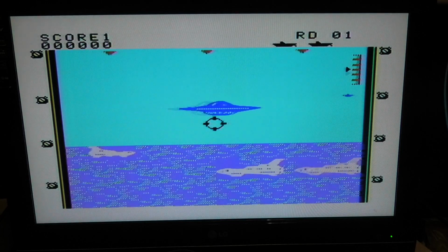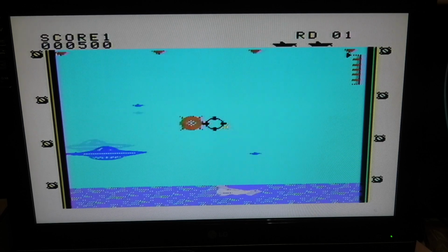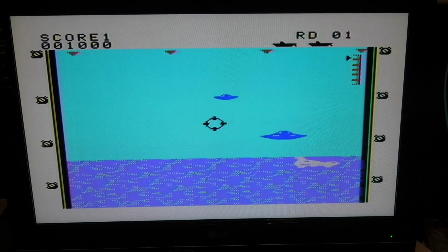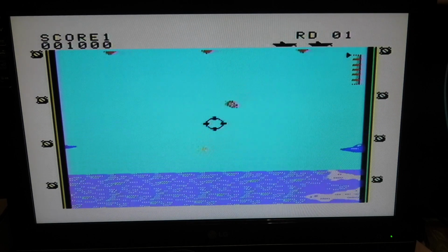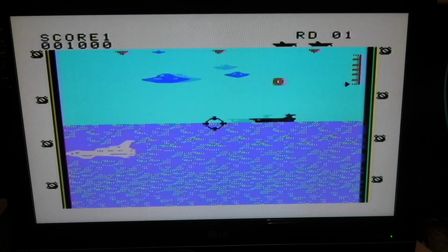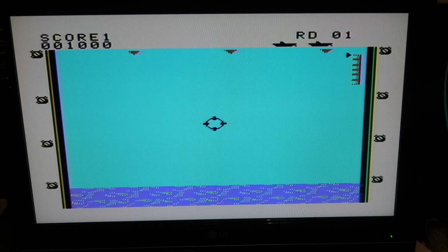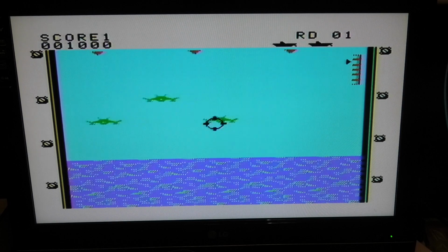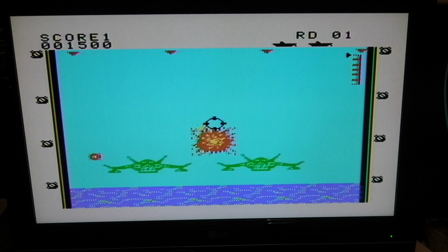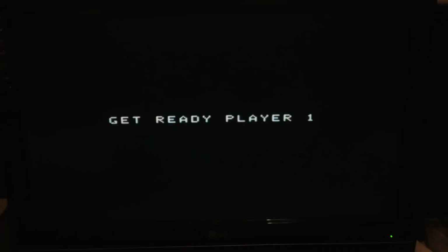What I got? I don't remember this game being so jumpy, do you? It's not real smooth scrolling. What's going on here? Oh, God. This game's not very good, is it? Subroc. Oh, okay. That's a really cool explosion.